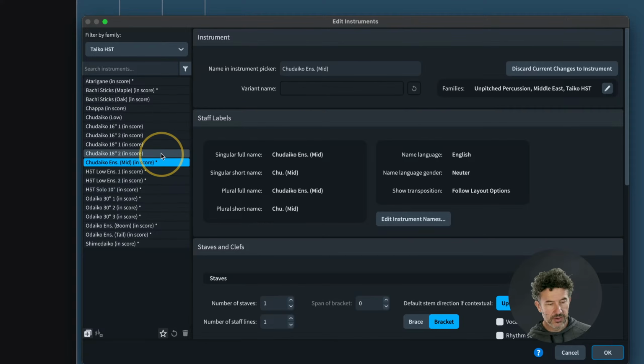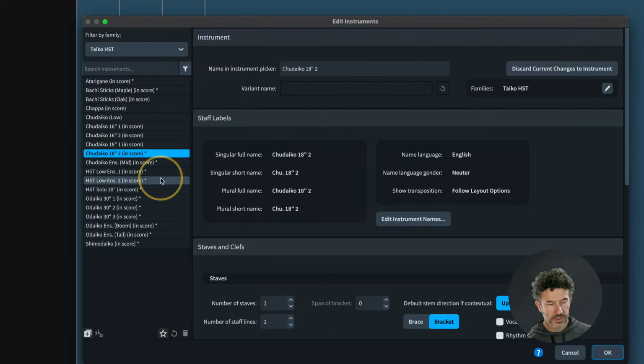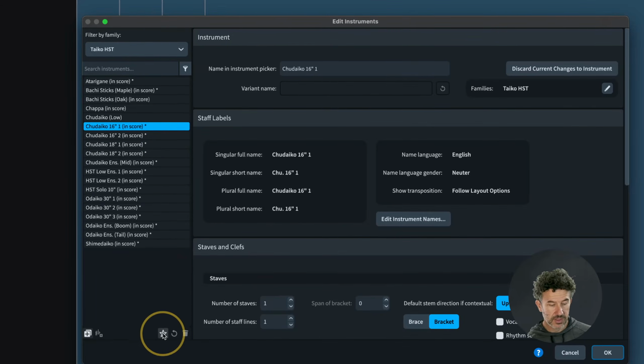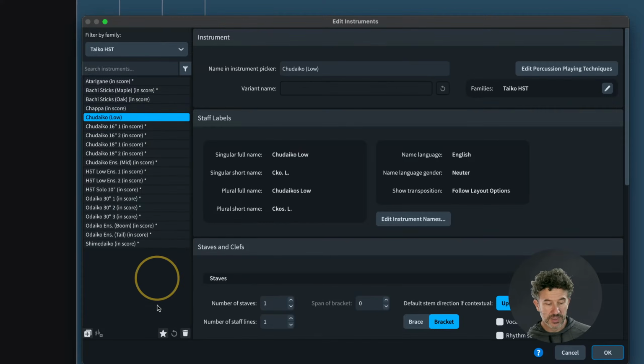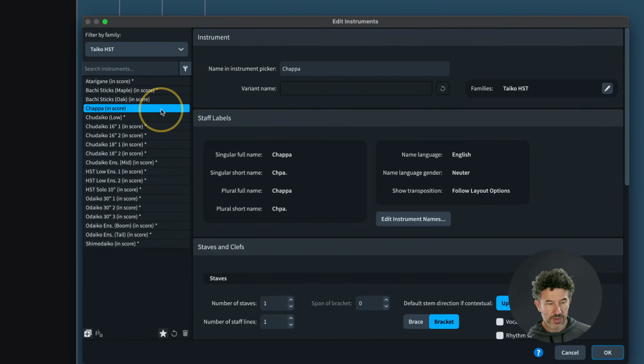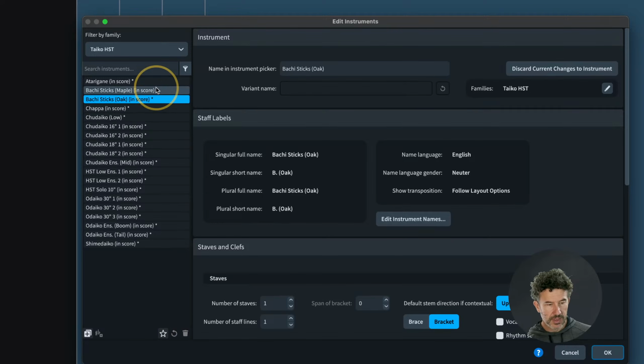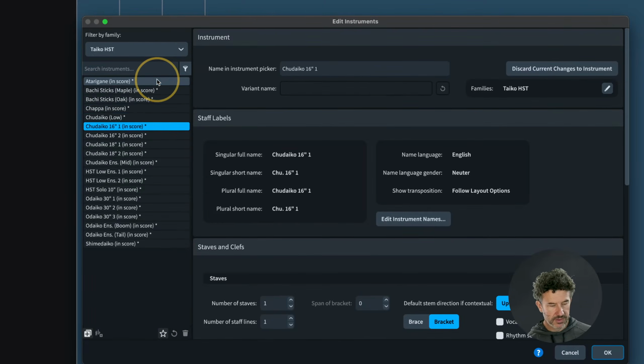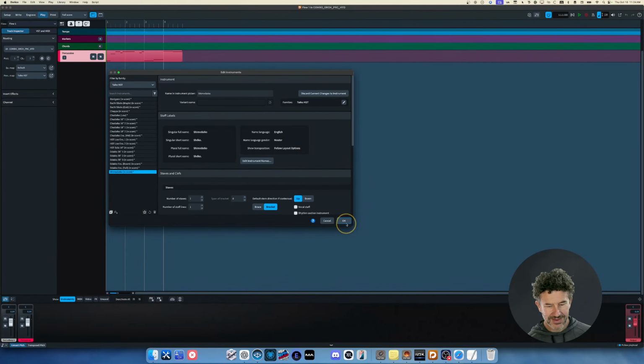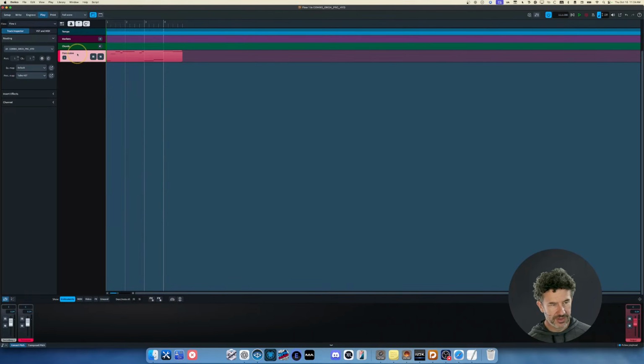So what I'm doing here is I'm removing the stars simply because I want to be able to test whether or not doing the import without them being starred, in other words, it won't create duplicates because these instruments won't be in my new project. Okay, so I'm going to unstar these. I'm just going to double check that I've unstarred them all. That should work. Of course, if you're an experienced Dorico user, you know that that's only a should. I'm going to go ahead and save this project now.